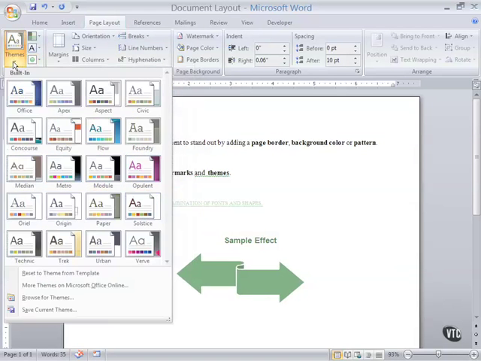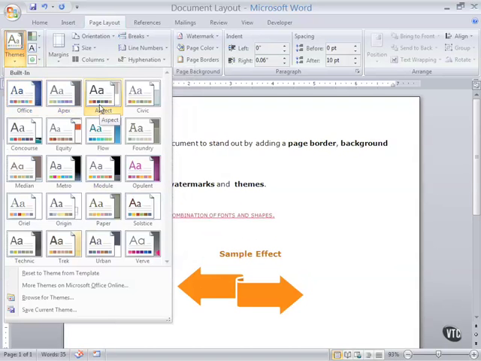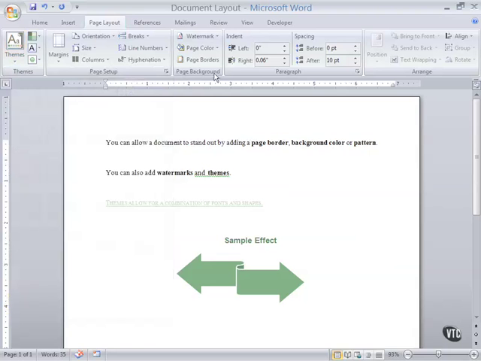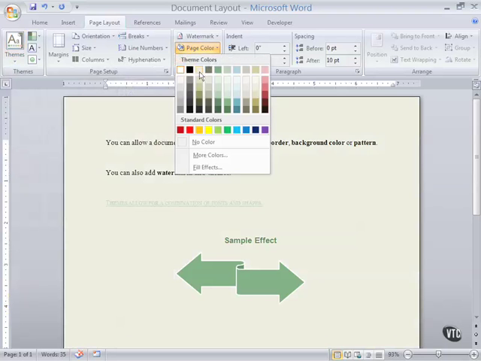There are built-in themes that put together the components from Microsoft. At any given time, you can choose the themes that you like, given the colors, fonts, and effects, and save it as a current theme. In working with themes, you can also work with a background. When we work with a background, we have the ability to change the background color. You'll notice that for viewing on the screen, it adds another dimension to your document itself.